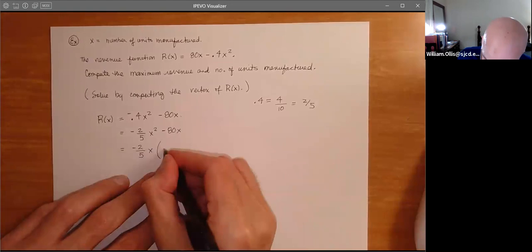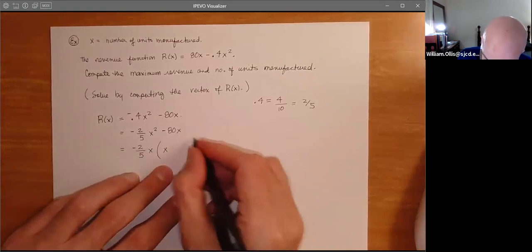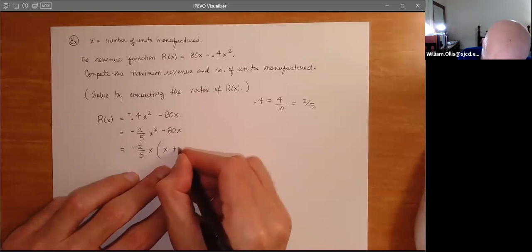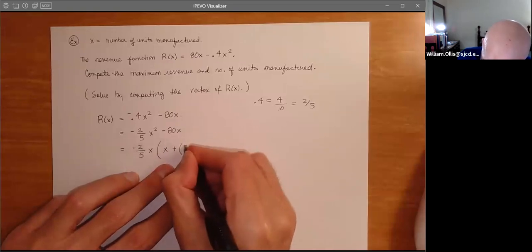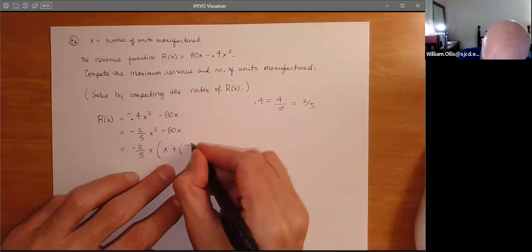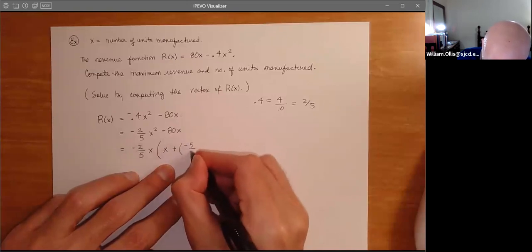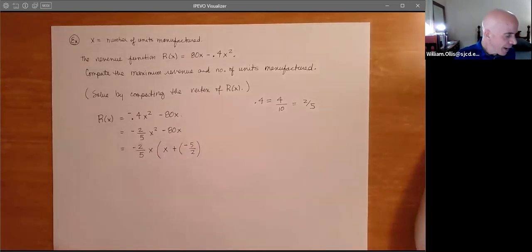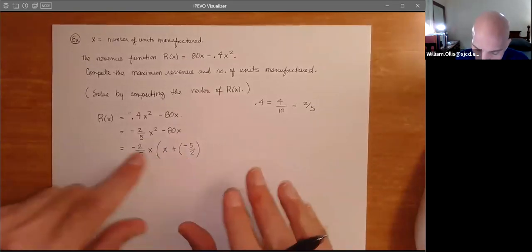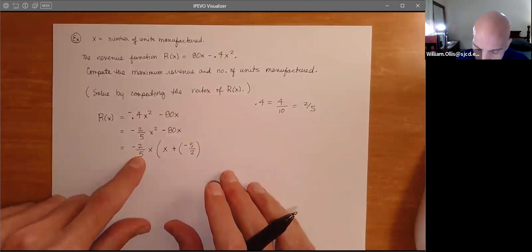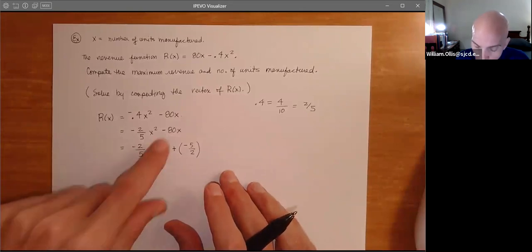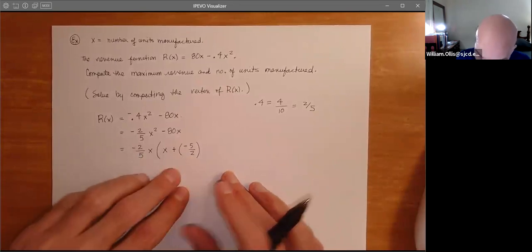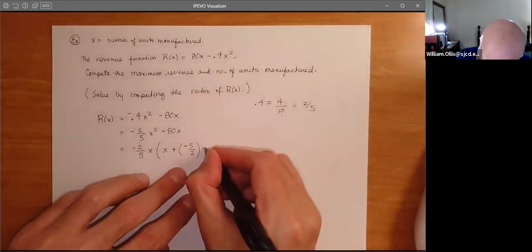So of course that'll leave behind an x, that's the easy part. And then we have, let's go ahead and make this up, plus negative, in this case, 5 over 2. So when we think about what we're doing, when we factor the negative 2/5 here, we want to pay for it here by multiplying by the reciprocal, and then that leaves us with what? The 80.